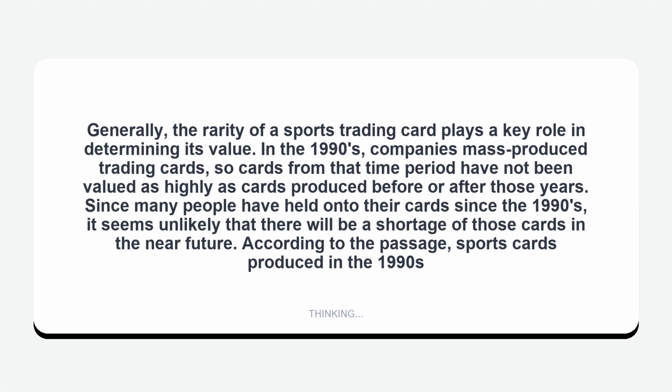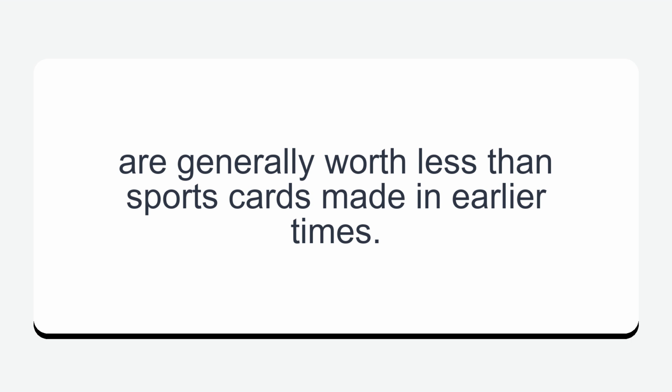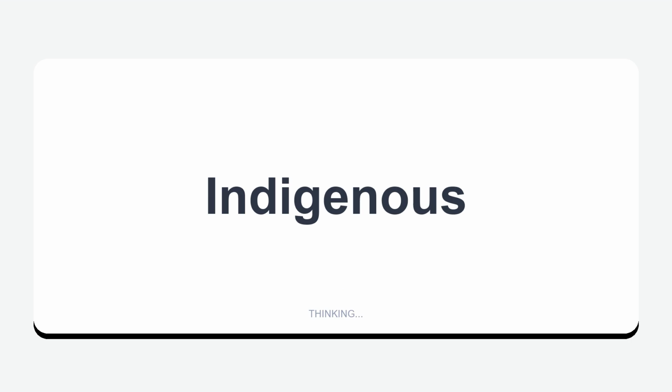Generally, the rarity of a sports trading card plays a key role in determining its value. In the 1990s, companies mass-produced trading cards, so cards from that time period have not been valued as highly as cards produced before or after those years. Since many people have held on to their cards since the 1990s, it seems unlikely that there will be a shortage of those cards in the near future. According to the passage, sports cards produced in the 1990s are generally worth less than sports cards made in earlier times. Indigenous. Native.